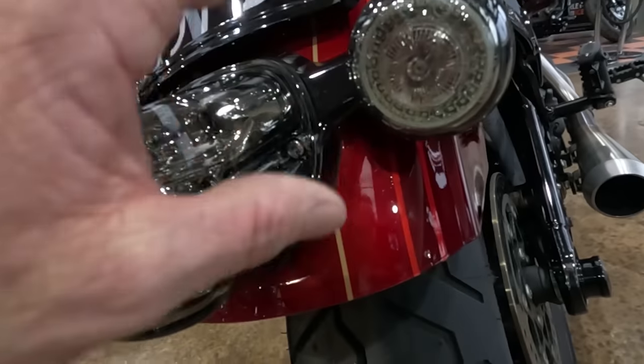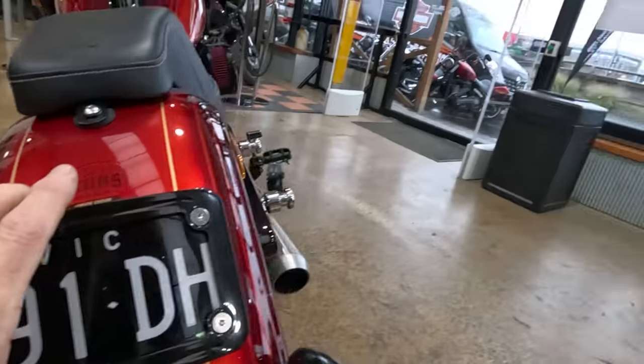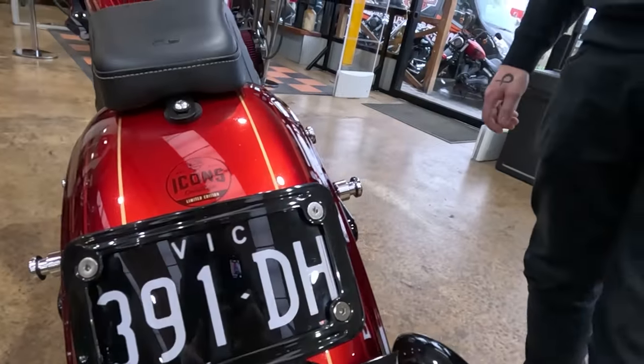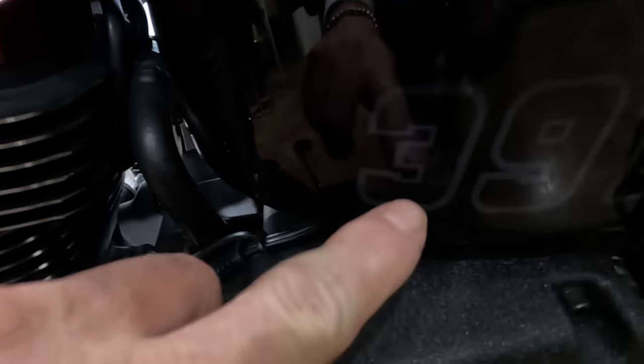Okay, so the indicators are LEDs, and these are smoked. Obviously the cover here, I think that looks good. It's a little thing, but it's the little things that really tie in. That flows with the bike more. It carries the shape of the rear guard. Yep. It makes a big difference. Small changes like that. Yep. And again, before you say it, I probably will black out these nuts, and there's some blacking out I can do. Yeah, obviously, the painting got the 391.